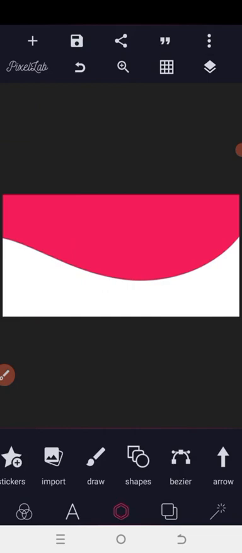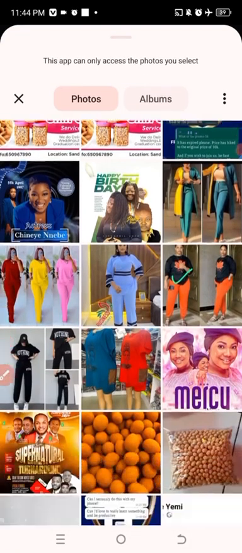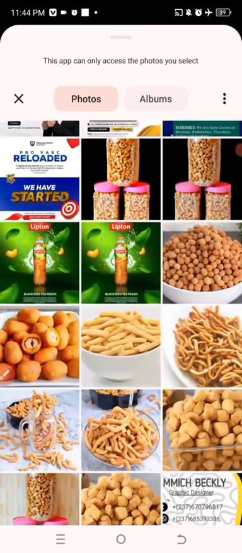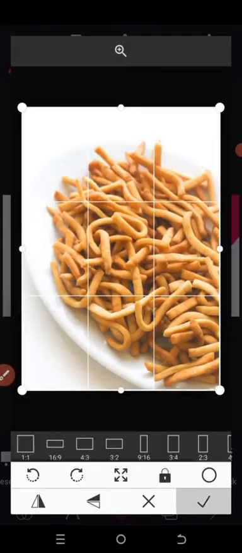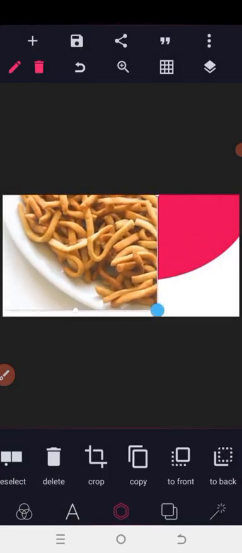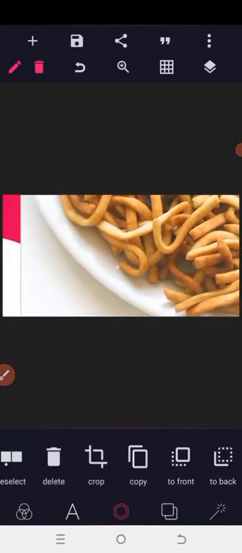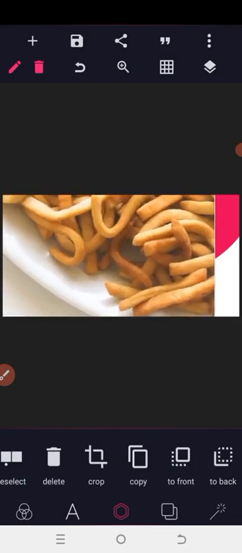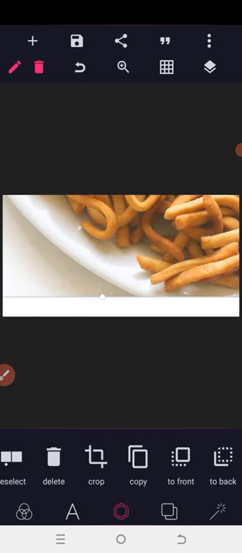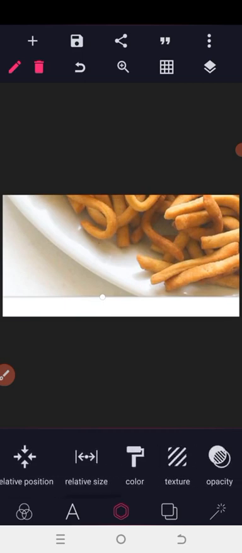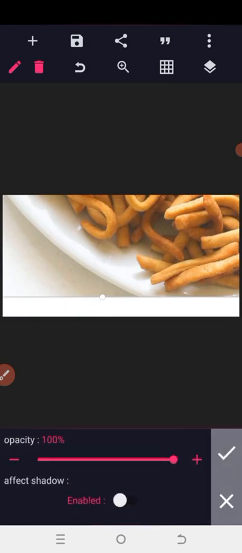The next thing is we are going to bring in another image. So we are just going to increase the size of this chain. This will increase it. So I'm going to reduce the opacity.